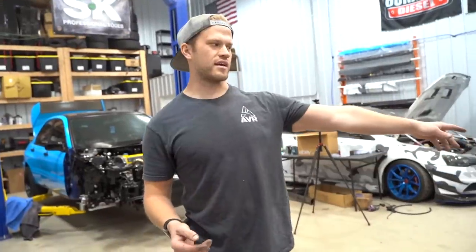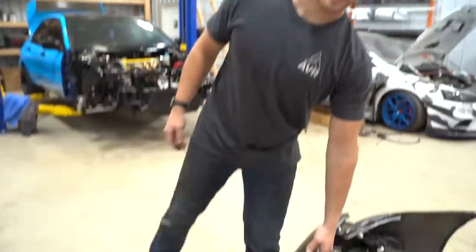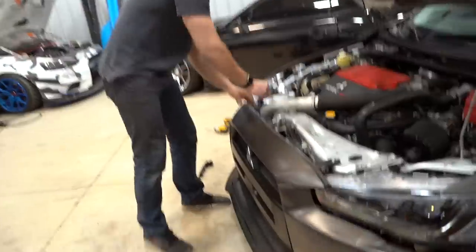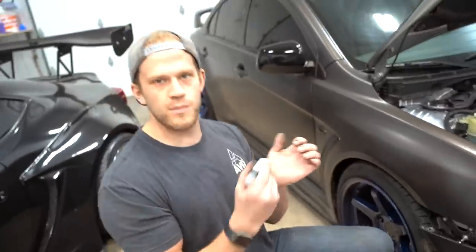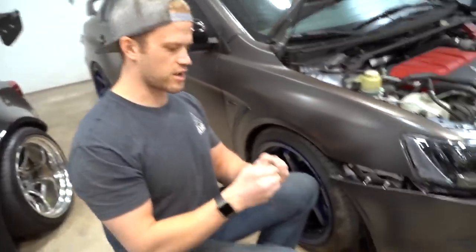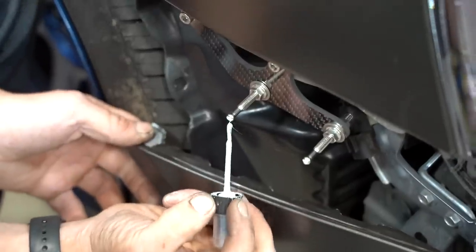We got the passenger side on. From here is the sketchy part. So what I like to do is, well, what I did on that car, so I take the bumper, right, and you put it on, put these bolts on in the center, something like that. So what we're gonna do, if you have a paint pen, that would work excellent. I don't have a paint pen. I'm not rich enough to afford one. We have touch-up paint, and I'm just gonna grab this touch-up paint, it's white, and we're gonna put it on the tip. A little bit of paint on the tip.